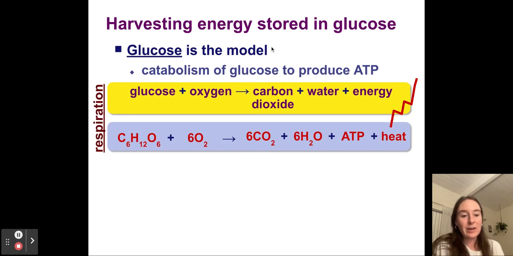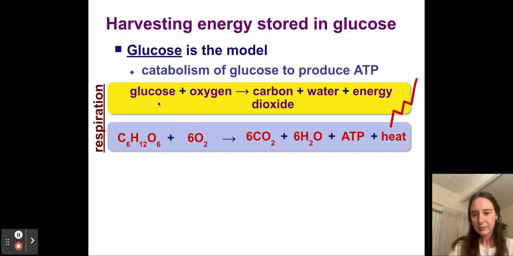So here's the overall chemical reaction. Notice from chemistry, you recognize this structure. A chemical reaction is taking some reactants, and then there's some sort of change in matter. So the atoms that actually make up these molecules are going to shift around, break, and reform. And there's a change in energy. Energy is going to be moving around through this reaction. So this is something you're going to need to write down, memorize, know this. I promise you, especially if you continue studying biology after this class, this is going to be ingrained in your memory forever. So this is the overall reaction.